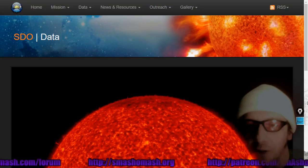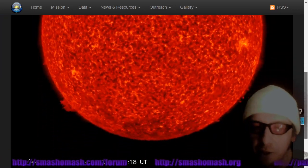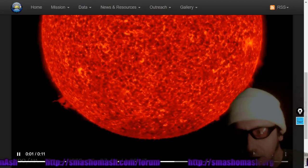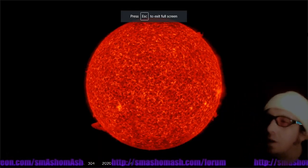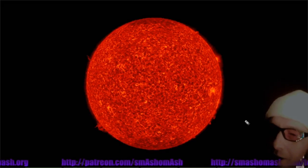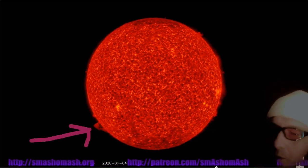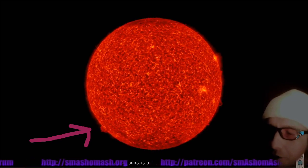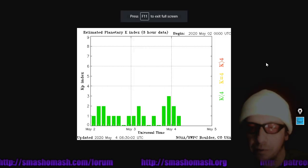In other words, you have to understand the physics of things like this. The Rosetta Stone of cosmology. It's known as the sun. Let's go to the full view here. And yeah, that filament there is actually somewhat active. It could be slingshotted in any direction at any time. We don't currently see any coronal mass ejections at all, including in the Earth-facing zone. Let's look at more information.